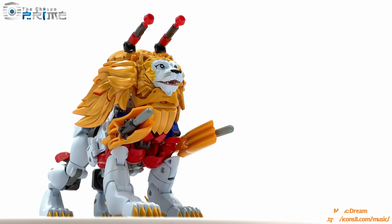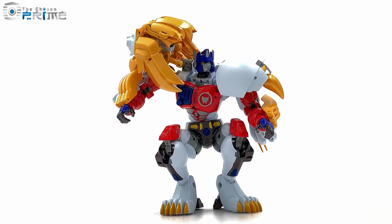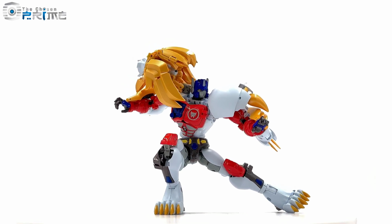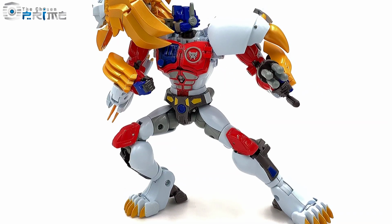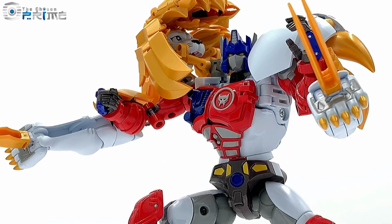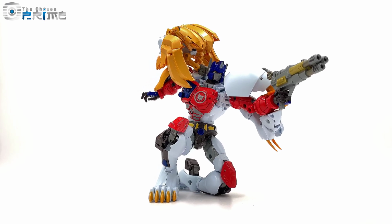All right, so that is Takara's MP-48 Masterpiece Leo Convoy. Again, Takara continuing on with the Beast Wars line. So all the fans of Beast Wars, we have more figures coming in from Takara with this line. So yeah, definitely a recommended pickup from the Chosen Prime. He comes fully painted and has lots of great articulation.